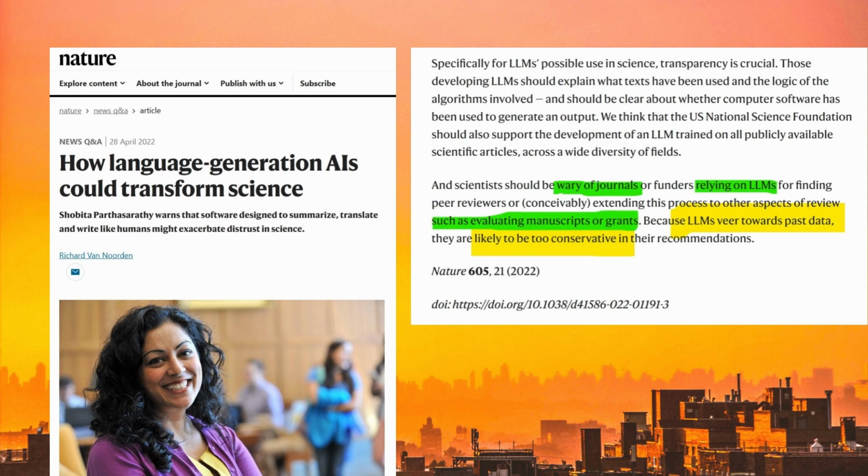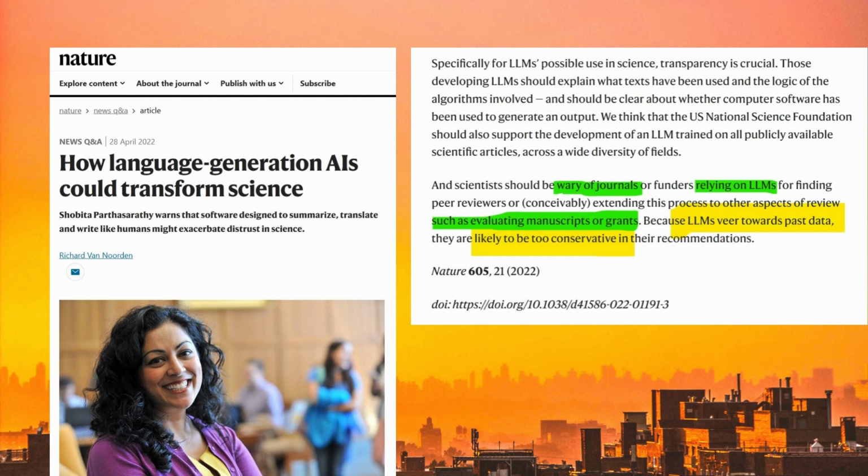And so in order to cut costs and maybe even increase profits, those publishing houses could rely on LLMs for finding peer reviews, extending the process of review to evaluating the manuscript, or if you are in a position to provide grants, public grants or private grants to university research groups, maybe even there LLMs can be applied to analyze thousands, 10,000 of applications for financial support doing research. And this is not just limited to the US or Europe or Asia, wherever you are on this planet.